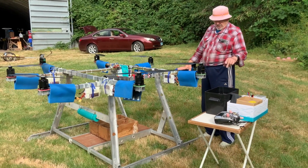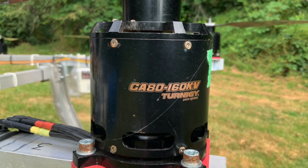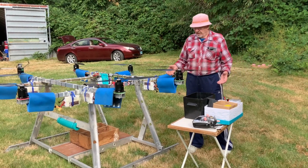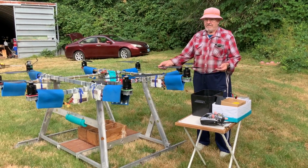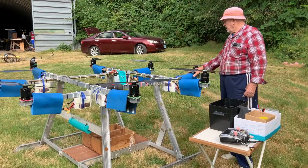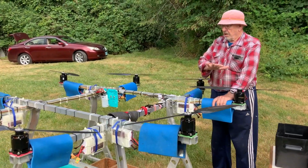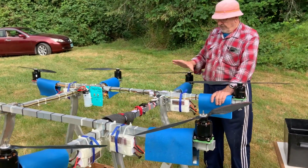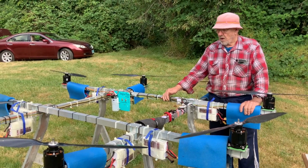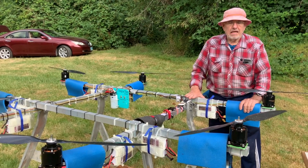The motors are Rotortex 160 KV, RPM per volt, and the propellers are 30-inch by 5.5 pitch, and they're carbon fiber, as you can see. So the things are pretty solid. The other thing that I think is unique about this is that there are no holes in the spars. Everything is clamped together, which means 2 things. They're not weakened by holes or welds, and if a person is of a mind, he can take it apart.